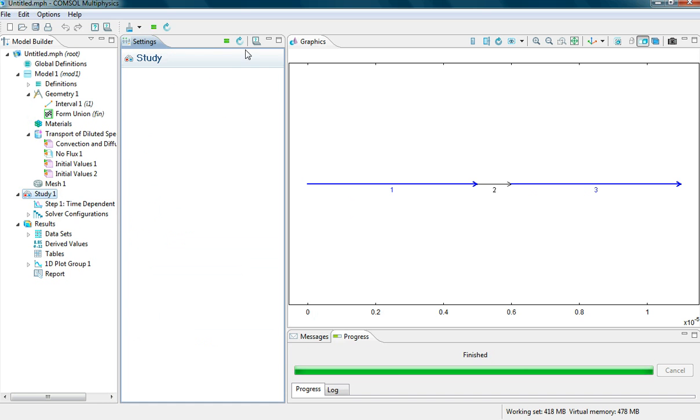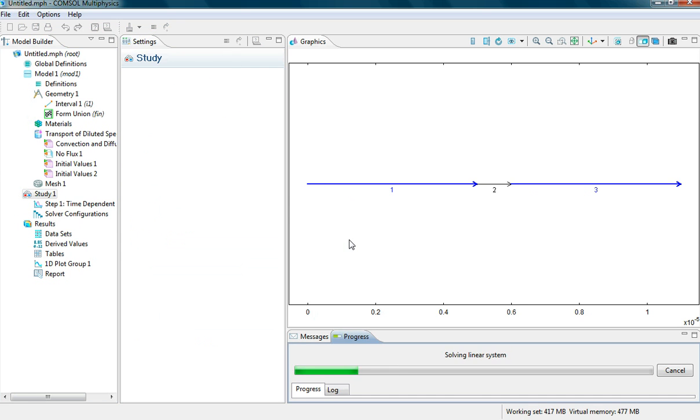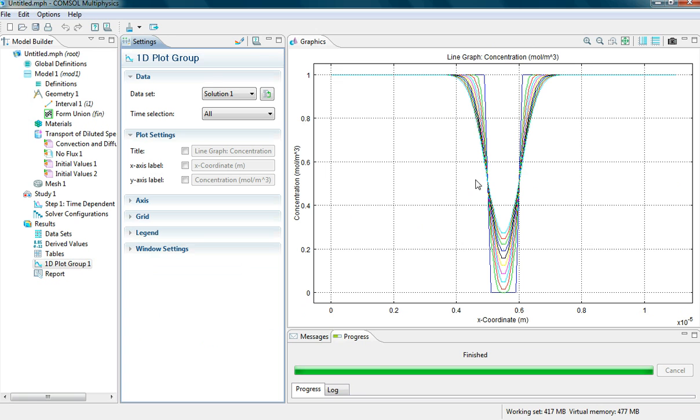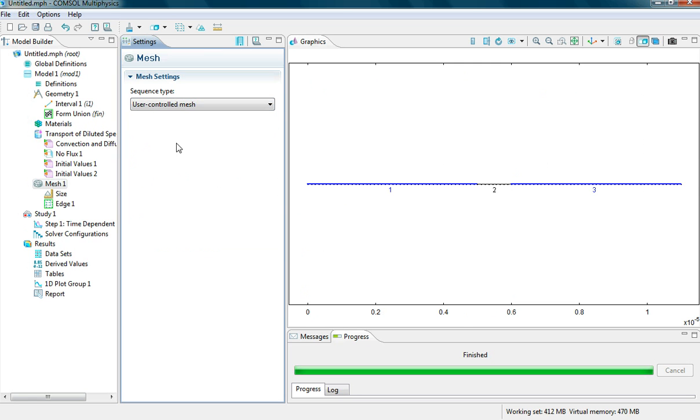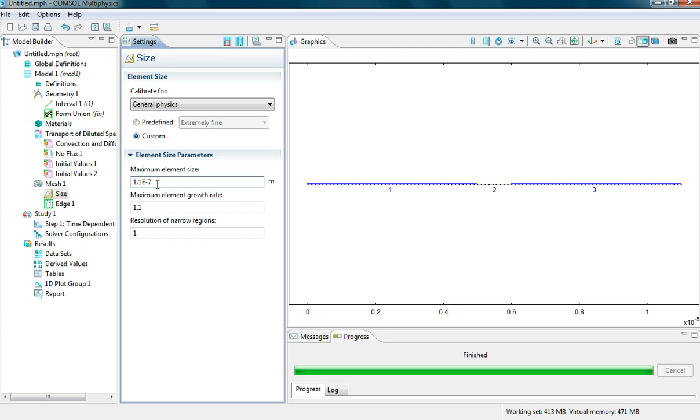When I do that, I can go back to my study and click on equals. Okay, you can see it's still a little kind of clunky. It's not exactly smooth. What I found is that if I go into mesh and I take user controlled mesh, and then click on the size, I can use the extremely fine, or I can do a custom size and make this e to the minus 8.